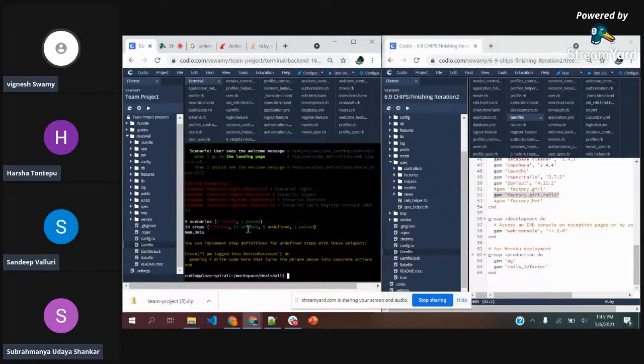Okay, we didn't add any of the features for this one, like login, logout. Nothing. So that's correct.